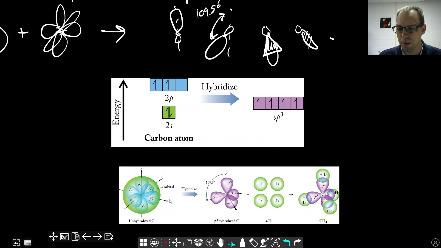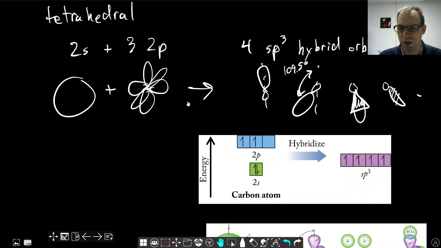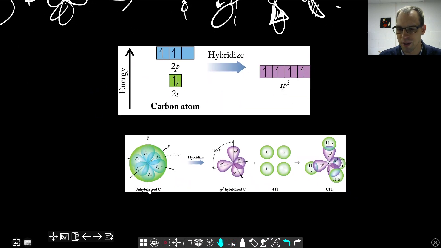And what this will look like when we hybridize is we're going to take these, these are the unhybridized ones. This is what I'm trying to draw over here with our 2s and our 3 2p orbitals. So we have our 2s orbital here, our py along this direction, px along this direction, pz along this direction. When we hybridize these, we get four orbitals out. So we put four orbitals in, we get four orbitals out. That's one part of valence bond theory. When we hybridize, we get the same number of orbitals out that we put in.